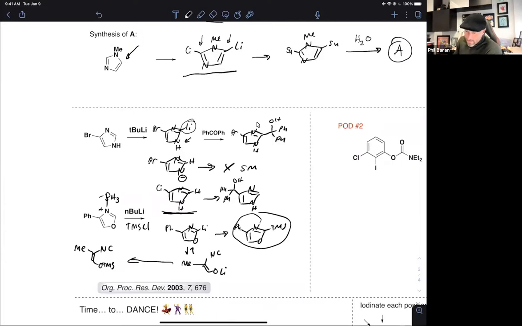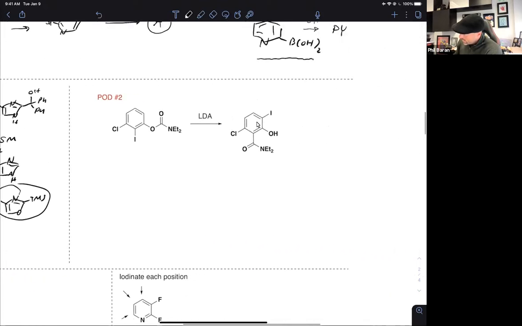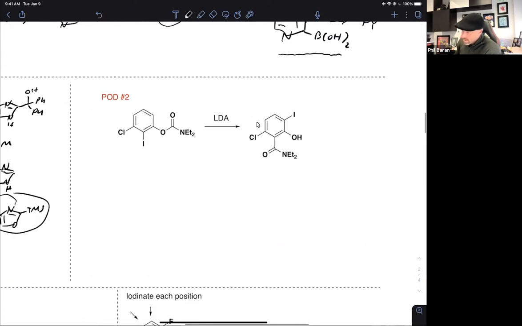Questions on that? Great. Let's get to problem of the day number 2, which sets the stage for perhaps the most confusing part of lectures 1 through 3. So problem of the day number 2 takes an interesting iodinated arene and treats it with LDA. The iodine has somehow moved around and somehow that carbamate has now made a carbon-carbon bond. So some weird stuff is going on here, something mystical perhaps. We need a very deep thinker to try to guide us through this.